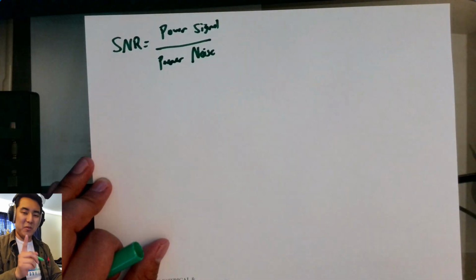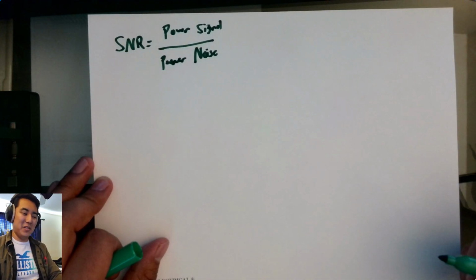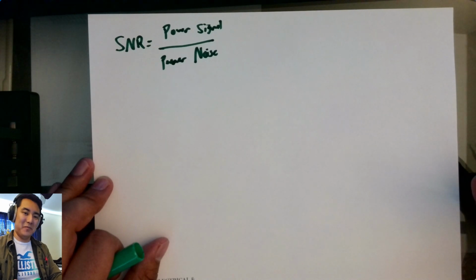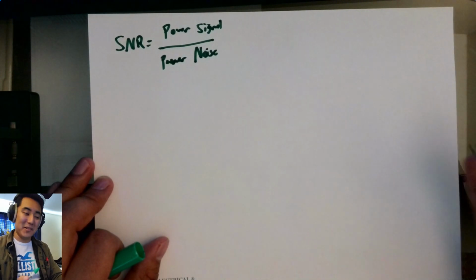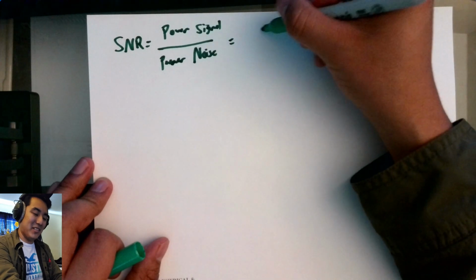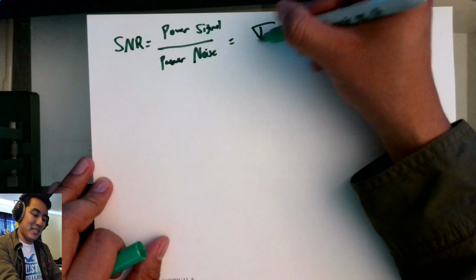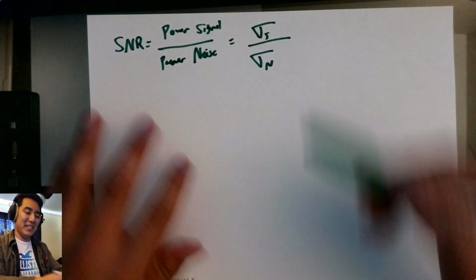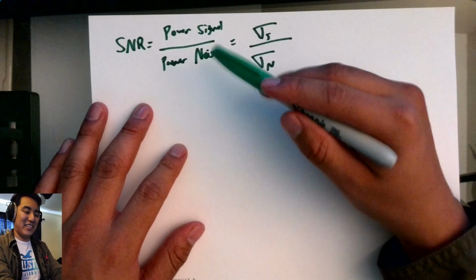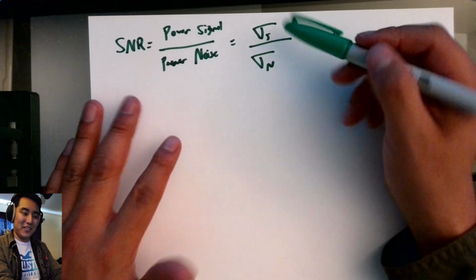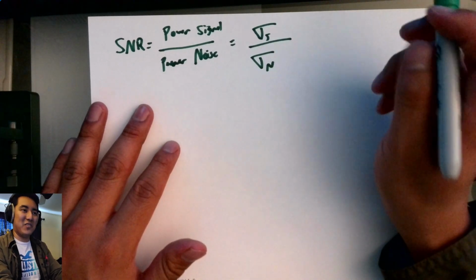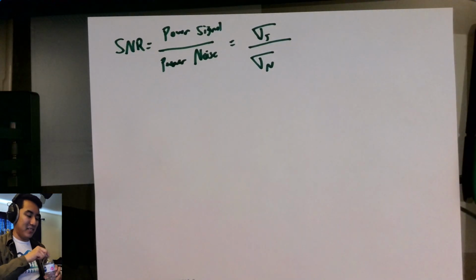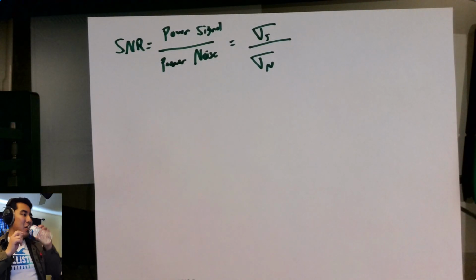So remember what we called power? Power is another way of saying zero mean variance, in other words, the variance with the mean equal to 0, which means we're actually looking at the variance of a signal divided by the variance of noise. So when you're doing SNR, it's not just power, it's variance. Power is a special definition of variance where we have 0 mean. So that's for periodic signals.